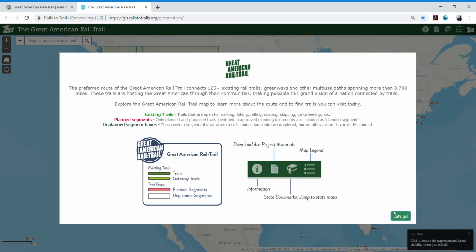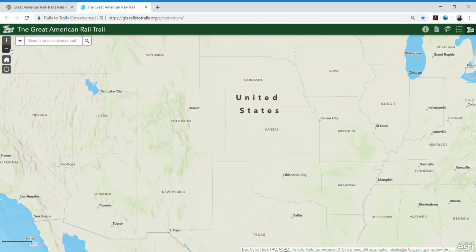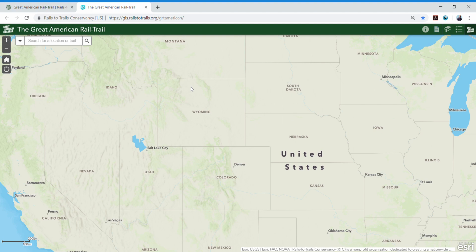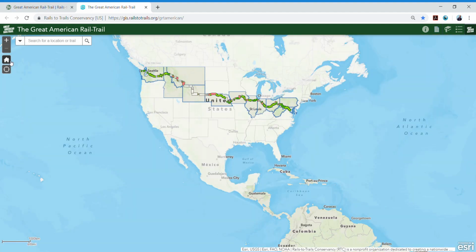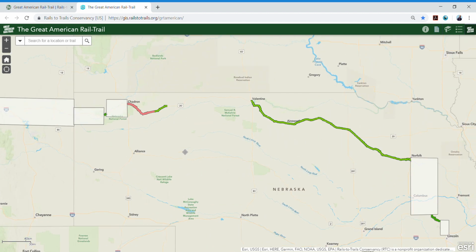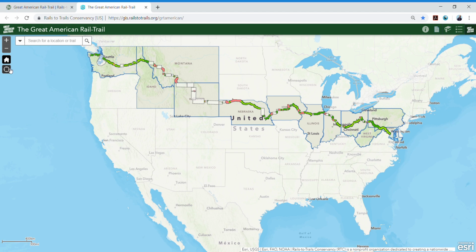Let's go. So I'm going to start in the upper left-hand corner, and I'll talk about what we can find up there. So you'll see a plus and minus sign. These are two navigation buttons, pretty simple, zoom in and zoom out. If you have a mouse wheel, you can also use that as well. The button below that is the default extent button. So if you are zoomed in on a trail and you'd like to see the national view again, you can just hit that home button and it'll take you to the national view. Below that, we have a My Location button. So if you're on a mobile device, smartphone, tablet, you can click this My Location button and the map will center on your current location.